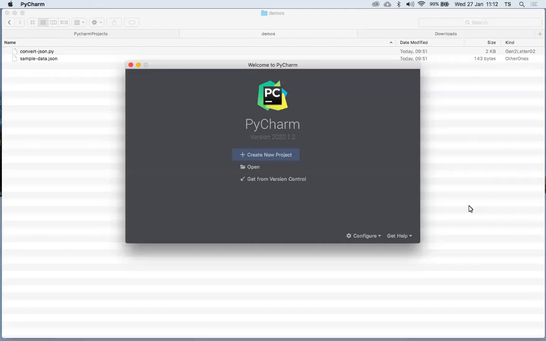Hello. I'm going to do a quick tutorial on how to use the Python file convert.json, which essentially takes in a JSON data file and converts it to either text, Markdown, or Docx. At the end of this tutorial, I'll show you the output of a Docx file because it's nice to see how the class is able to create these headings for the JSON data.